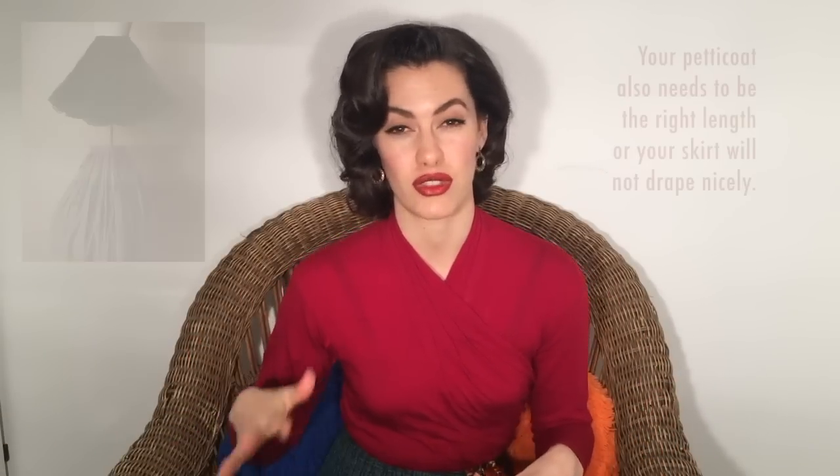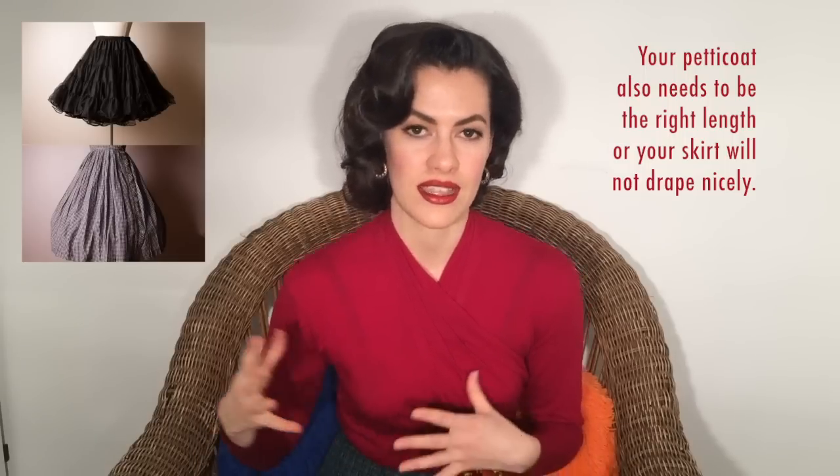This tends to be a big issue with a lot of reproduction circle skirts and full skirts — the material is really thin cotton and you can see the shape of your undergarments, the wiring, the sewing, etc. That's because originally circle skirts and full skirts were made of much heavier draping material. The circle skirt is exactly what it sounds like: it is a giant circle of material with a hole cut in the middle for your waist.